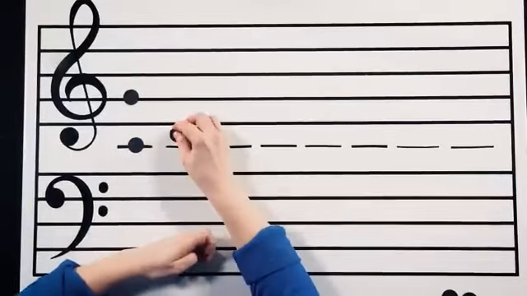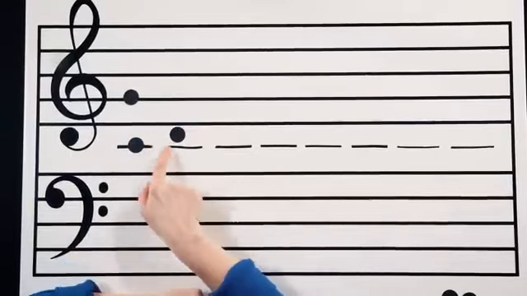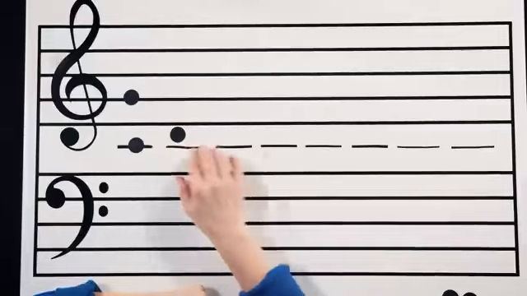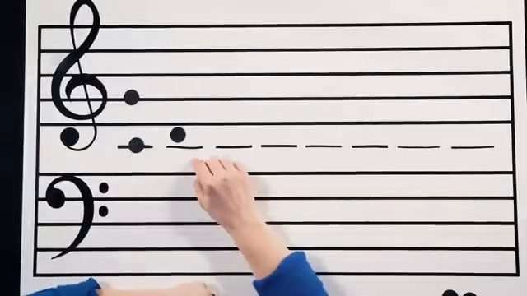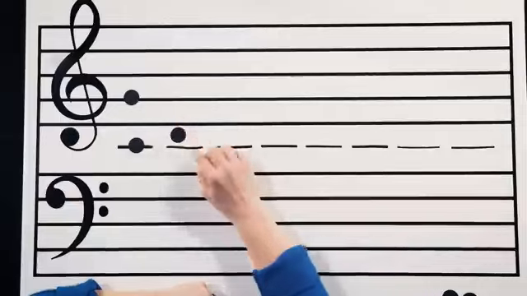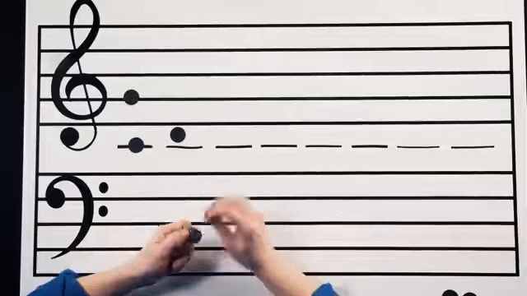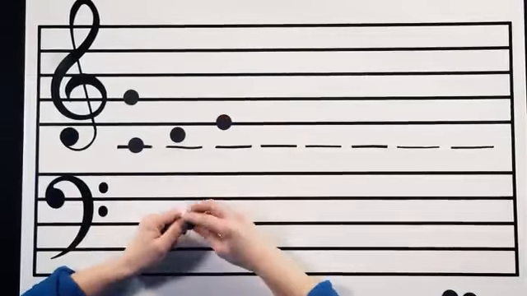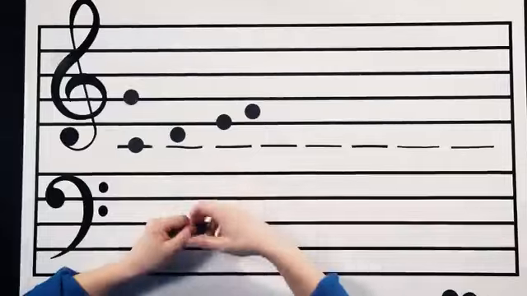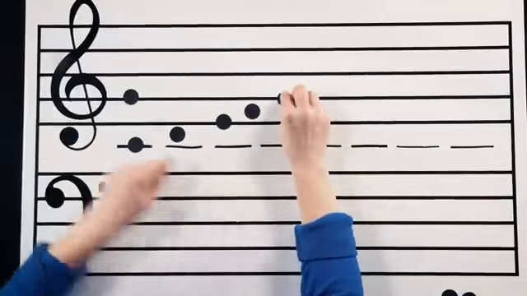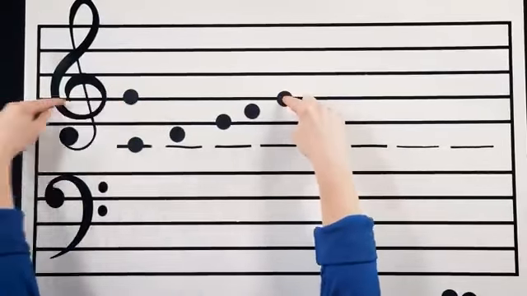After C, we have D. Okay, so notice how we've drawn another line here. Normally you're not going to see all these lines in music, but we've got them here just to make it easy. But anytime you see a middle C, there'll be a line drawn through it. Anytime you see a D above middle C, it exists just below the first line of the treble clef. After D, we have E. After E, we go to the space for F. And then look at, we're right back on our landmark note of G. So that's how this all works in terms of what the note names are.